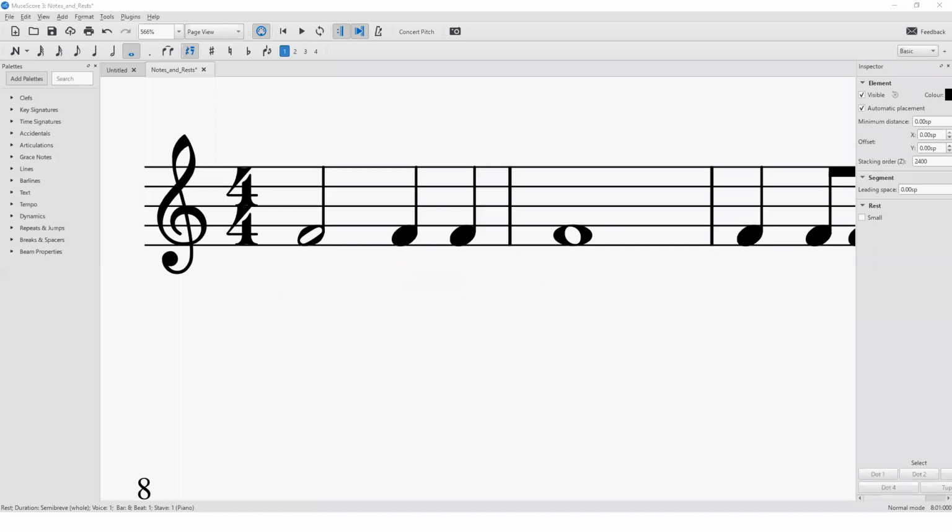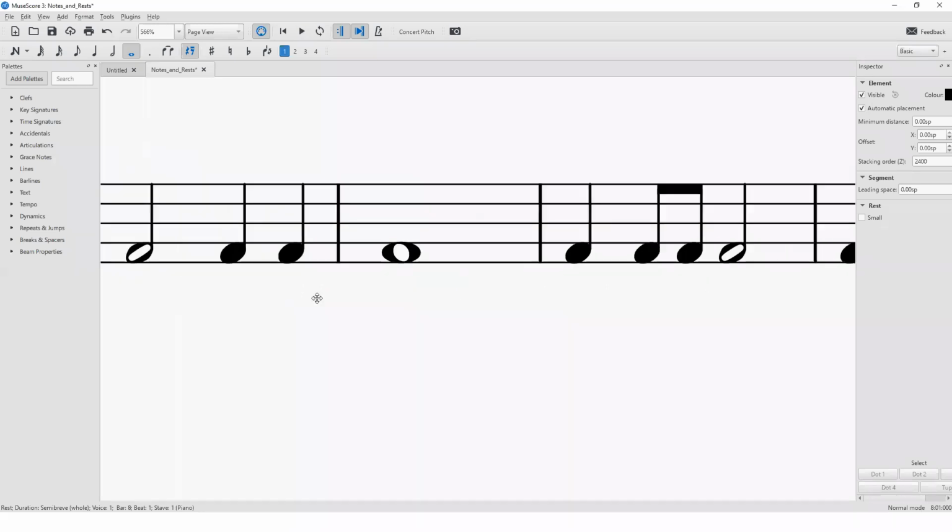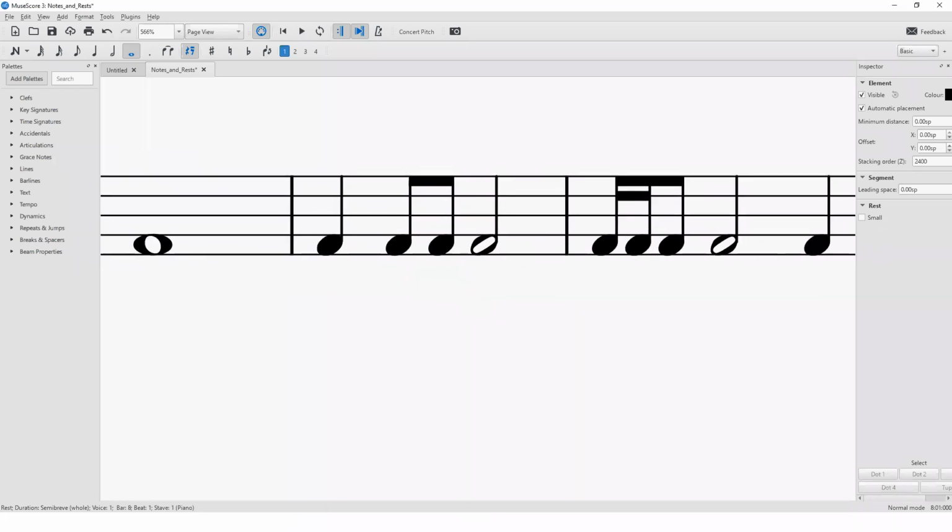All right, let's go to the next bar. This note is called, again, a crotchet or a quarter note. Its equivalent rest is a quarter rest, and it looks like the thunderbolt. All right. This is a quaver. Remember, when you have two quavers following each other, you can join them together by what we call a beam.